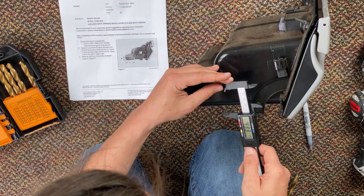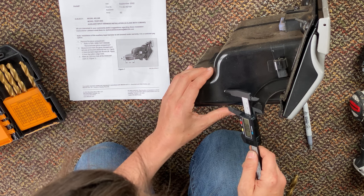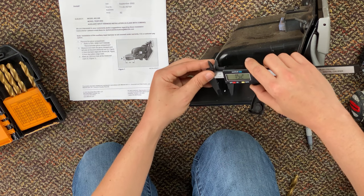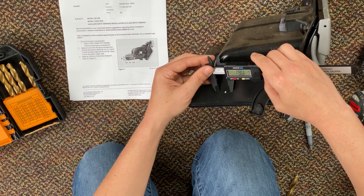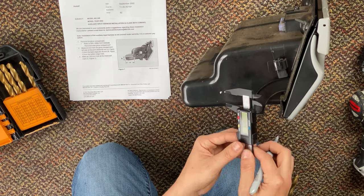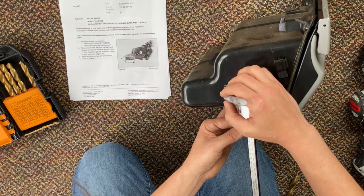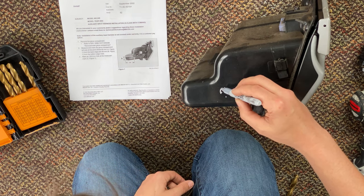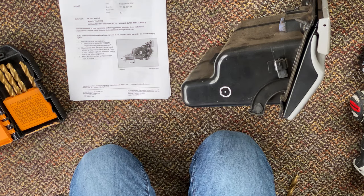Okay, so that's 80 from the back and then 30 millimeters from the bottom edge. So let's go 30 millimeters. There we go, from the bottom edge. So actually pretty much right where I put that dot, crazy enough. So I'm gonna go ahead and do an 18.8 millimeter hole or circle. So there's that edge, there's that edge, there's that edge, and there's that edge. So our hole's gonna look something like this. There, that's gonna be our hole.